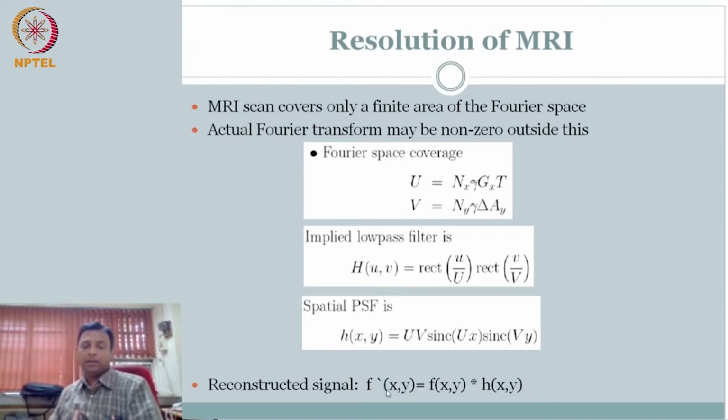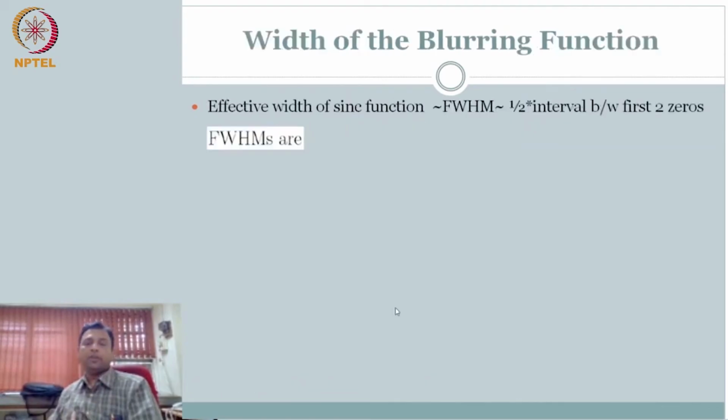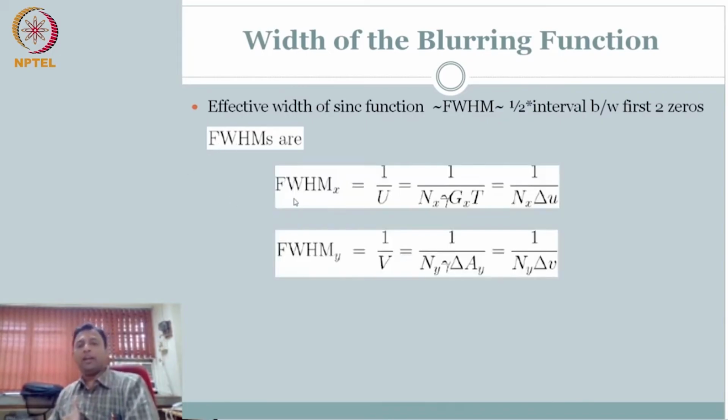So we have decoupled the recorded signal as an ideal signal with infinite resolution, convolved with your h of x y, which gives you your point spread function, right? So now we need to define resolution as what we have done, as the width of this blurring function, or full width half maximum. This we have done again and again. So now I know my signal, which is a sinc function. I can write the full width half maximum, which turns out to be 1 by u.